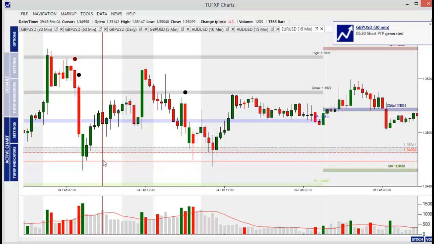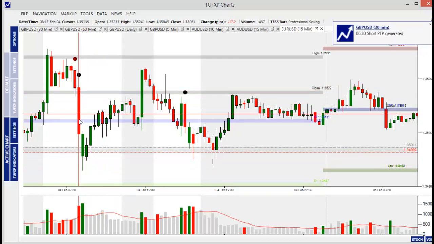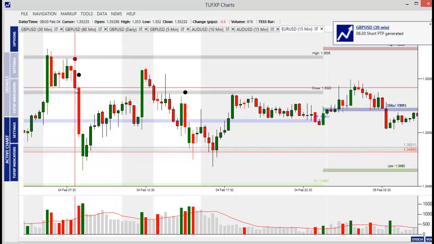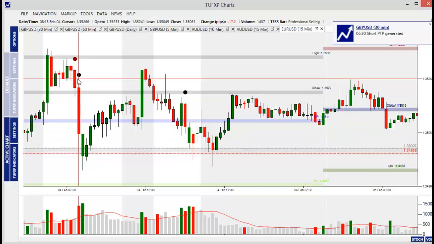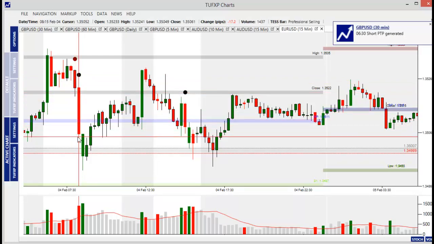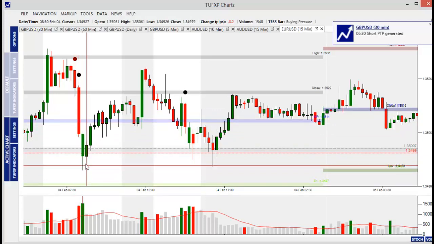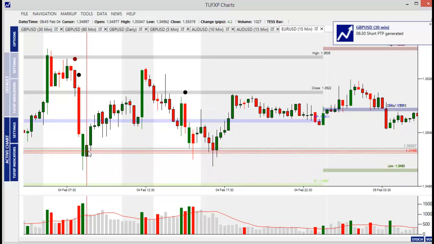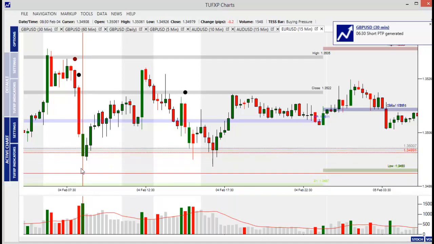And again, look at this. You've got the market being driven down here from this sell signal. This creates another sell signal, but you should already be in the market in the previous bar. We see the market drive down in this bar, and we see the selling come into the market. However, we get down to the psychological level, which is 1.35, and then we see the market come back off the low.